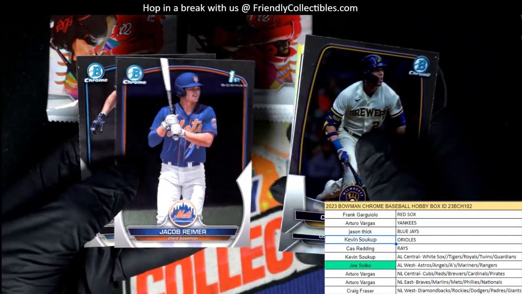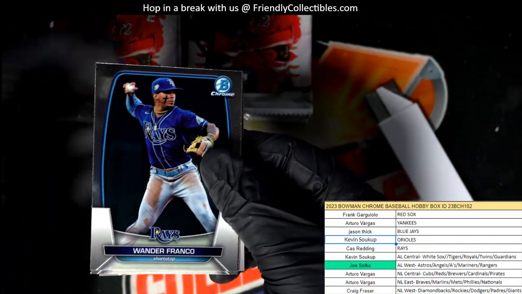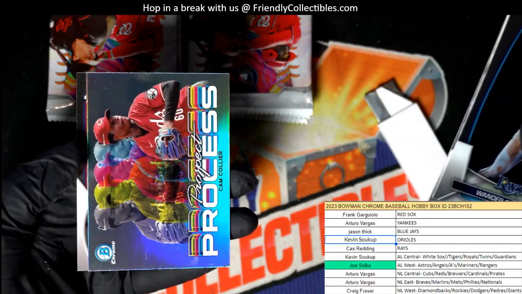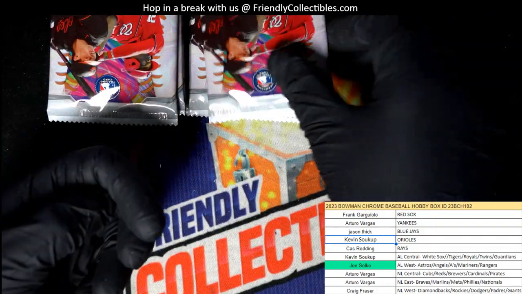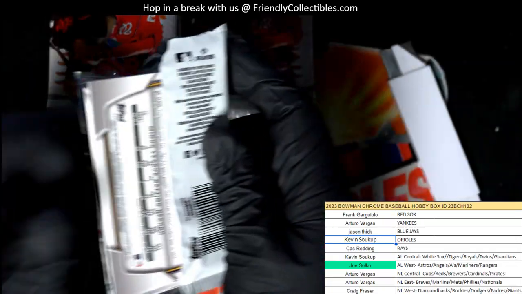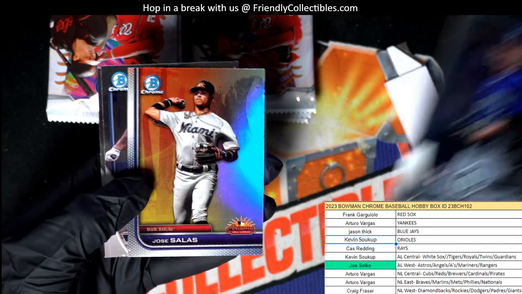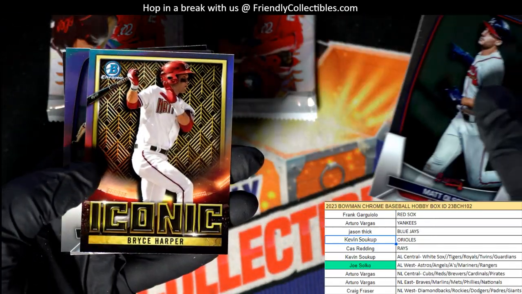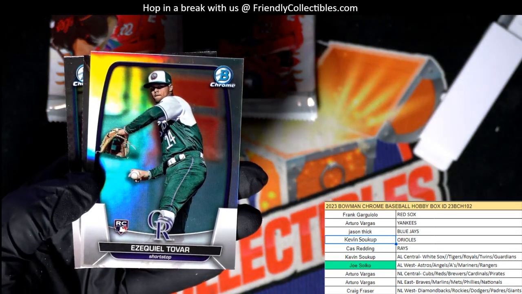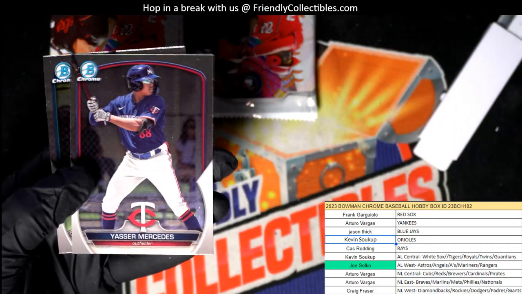Alvarez iconic. Bowman first. Cam Collier. Reds prospect card, Cam Collier. Oh, nice one there. Marlins. Nice refractor. The Fall League, Arizona Fall League. Bryce Harper iconic card. Nice rookie refractor here, Rockies. That is a good one to have.